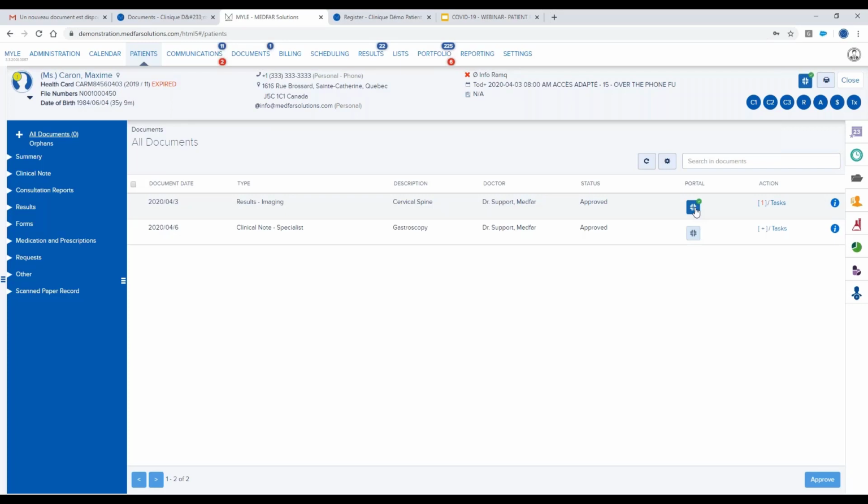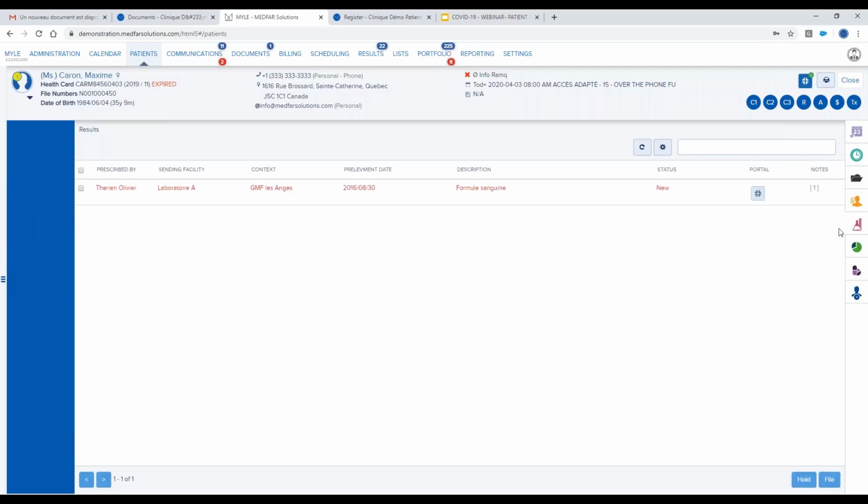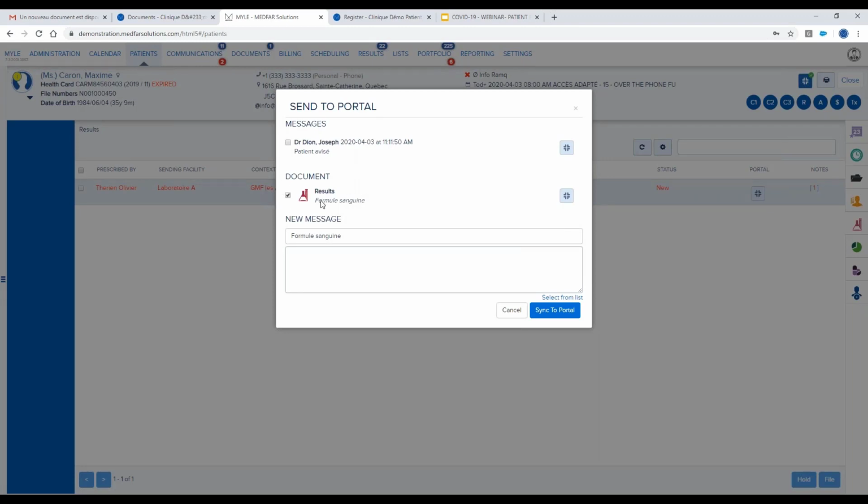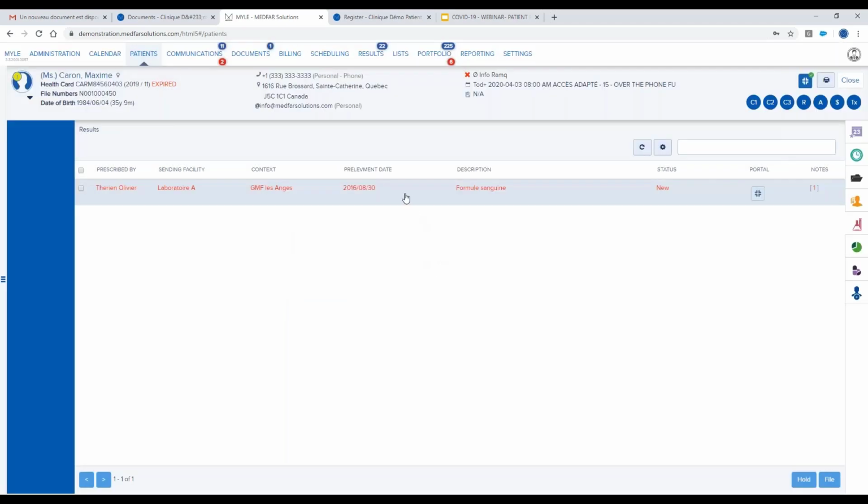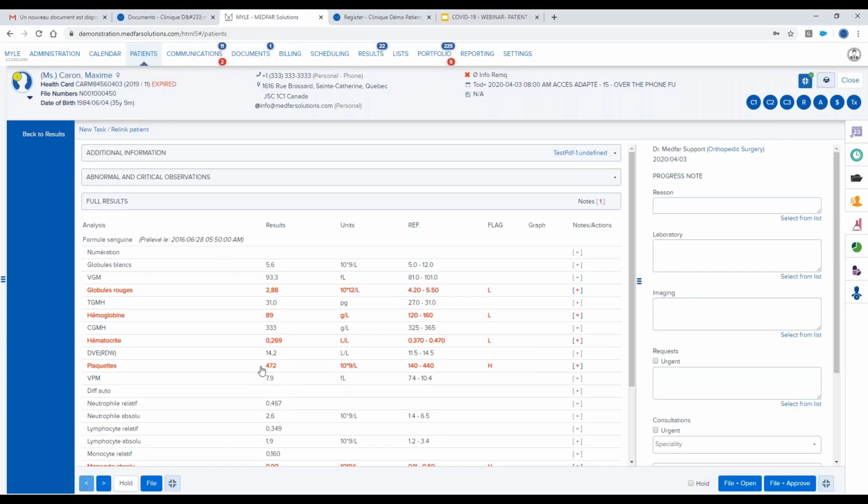And what are those types? Well, you can share results as well. So if I go back to the results tab, my patient has results in his chart that I can proceed with in the same way. I can click on the icon. By default, the lab is checked. Again, I can include or not the existing comments that are there, or I can type a new comment myself, a new message for the patient. It's important to mention here that we will not share the granular view of the lab. By that I mean this is the granular view that you're used to playing with to validate your results.